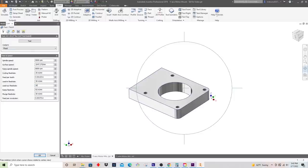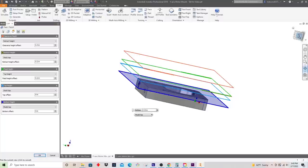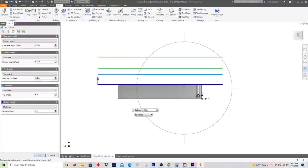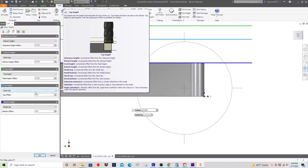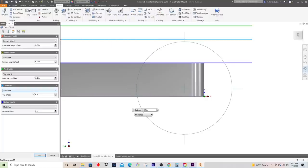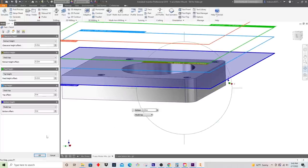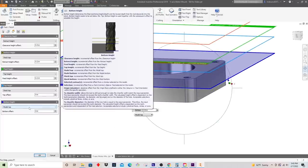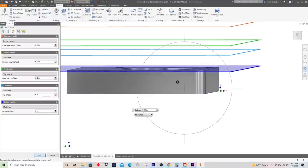So now this is where it gets kind of tricky. We need to select our height. What we're going to do here is set the top height to the stock top. That makes sense. But the bottom height, we want to set to an offset from the model top, which is where we want to be.